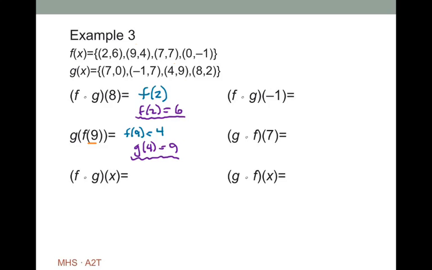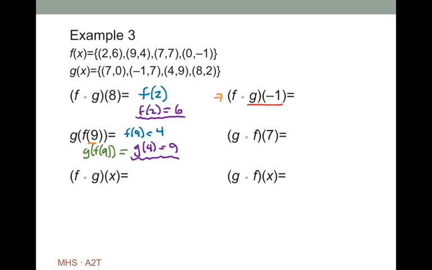All right, now let's try f of g of x. Okay, so f of g of x, we're going to plug in the x value for g. This is more of a generic function. Actually, before that, we're going to jump to these problems over here on the right. And f of g of -1. Okay, so let's go ahead and try it. I would like you to pause, and go ahead and try to evaluate f of g of -1, g of f of 7, and then we'll come to these generic functions of f of g of x. But try to evaluate -1 and 7 on your own. So pause the video and try to work those out.